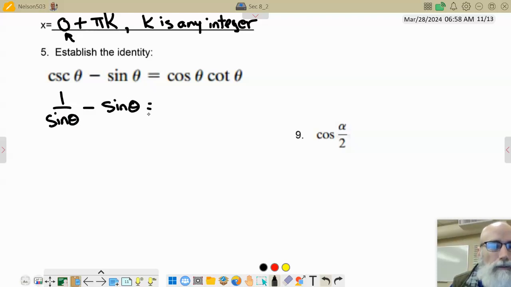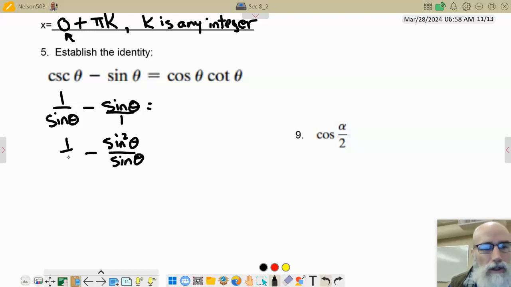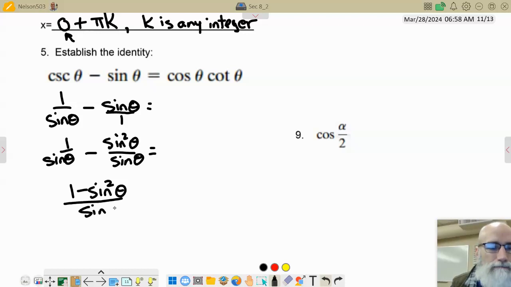And then what we're going to do is try to get a common denominator here. Well, this is sine theta over 1. So I'd have to multiply this one by sine over sine, and it becomes sine squared theta over sine theta. Okay, so now this one has a sine theta for its denominator. We already have a sine theta over here for this denominator. So now we can add them together, or it doesn't really look like addition, it looks like subtraction, but we're just going to put the numerators together over that denominator.